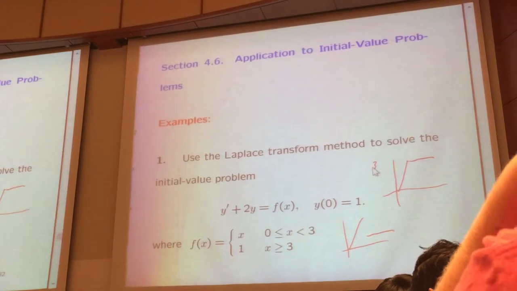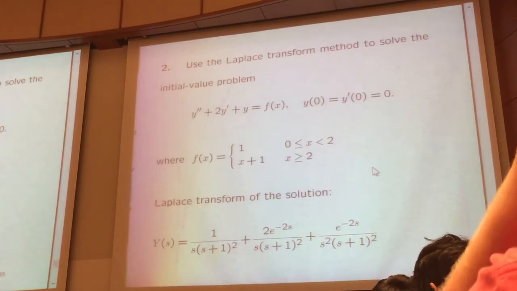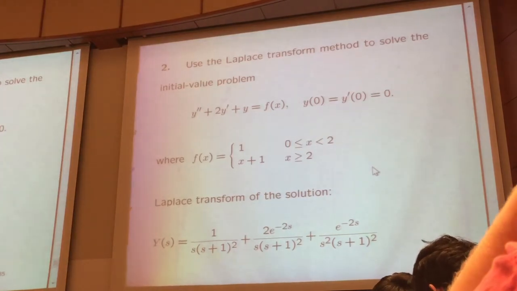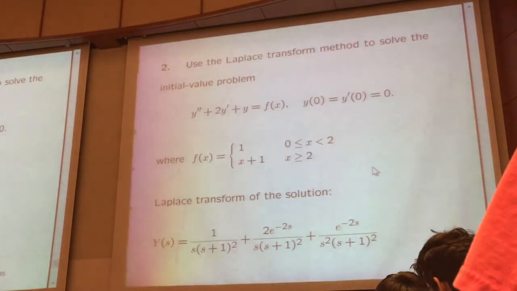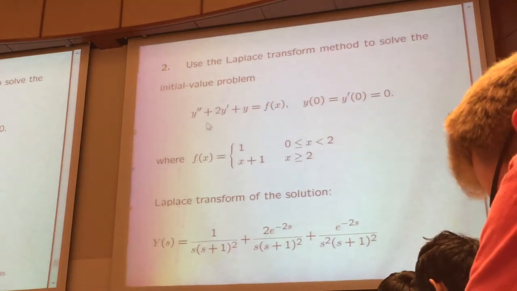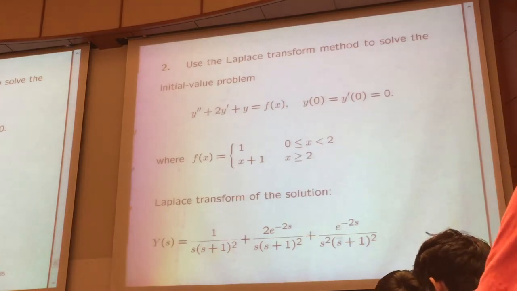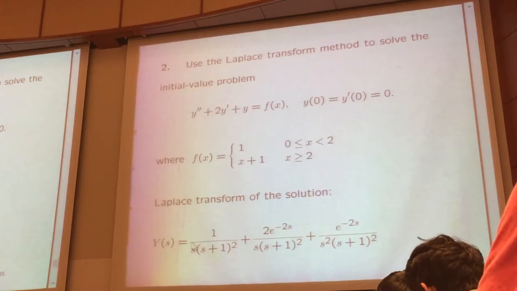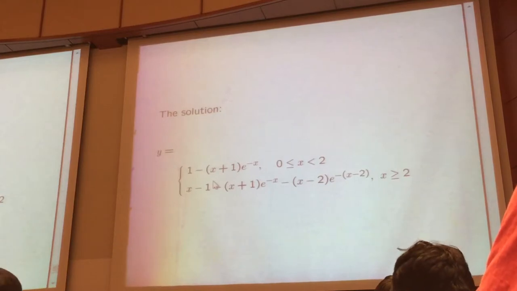Okay, so I did a second order problem. Now I'm not going to do it, because it'll take the rest of the period. It really is an expanded piece of work. But I took this initial value problem, here was my f, so I had a jump at 2, and I went ahead and did it. Who knows whether I did it correctly or not, but I think I got this part right for sure. Then I inverted it, and this is what I got. Of course, I'm not too confident about that, but I think it might be right.